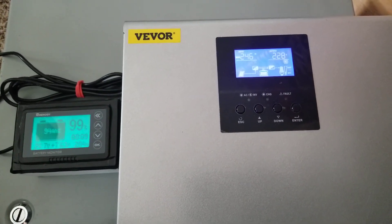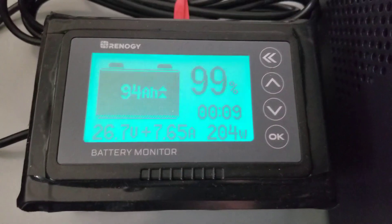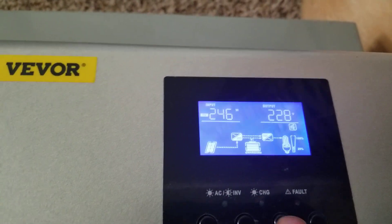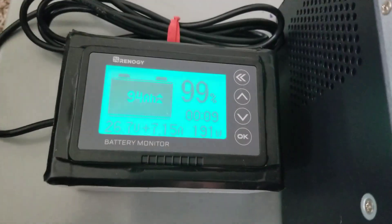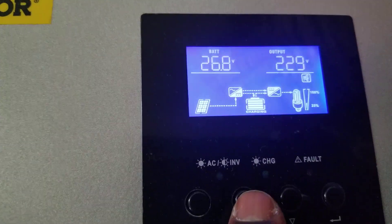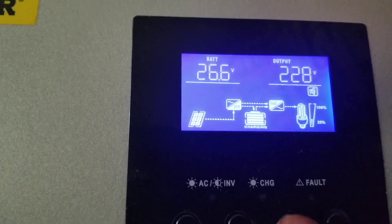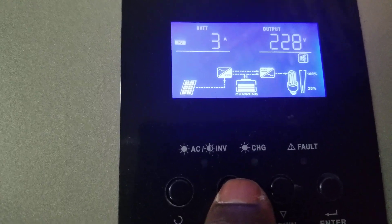It's built with this MPPT charge controller and inverter charger. So if you look here, this is what we're doing right now — we're charging the batteries from the sun. It's not really sunny; there are a lot of clouds. I'll show you outside. This is what is coming in from the solar. That's the volts right now. The main battery monitor is reading 26.7, 26.9. It was like 27 at first when I think the sun was pushing some power. Three amps are coming in from the panels.